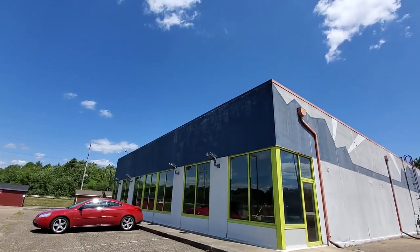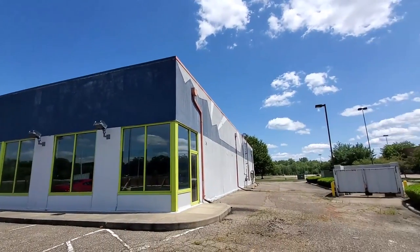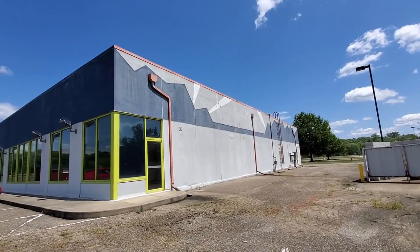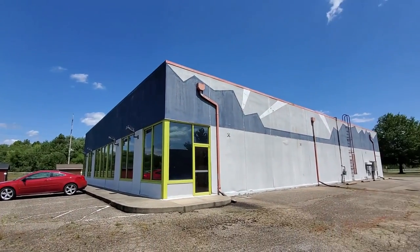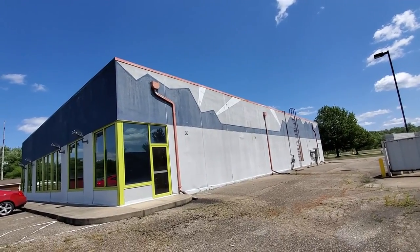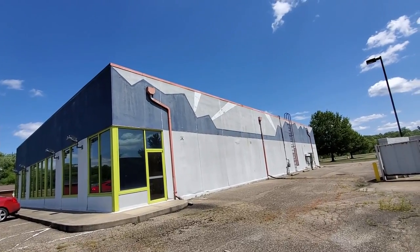On the side here you can see where the mountains used to be up there, and of course they had a sign. But this is where they have not removed the painting, at least. That is so awesome. I don't know why they did that — if you're going to paint the whole rest of the building, why not paint this too? But I'm glad they didn't, at least for now, so I could get over here and document it.